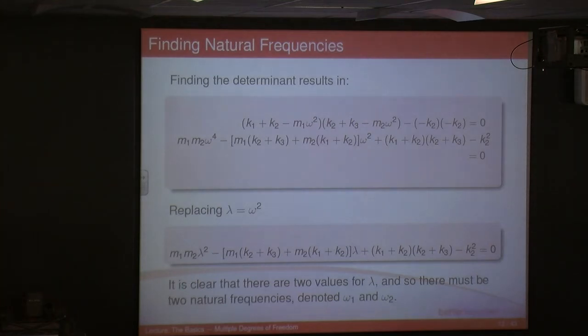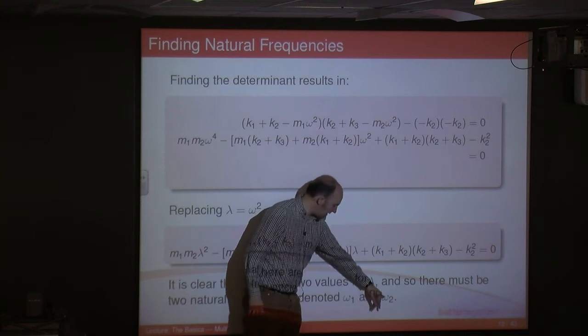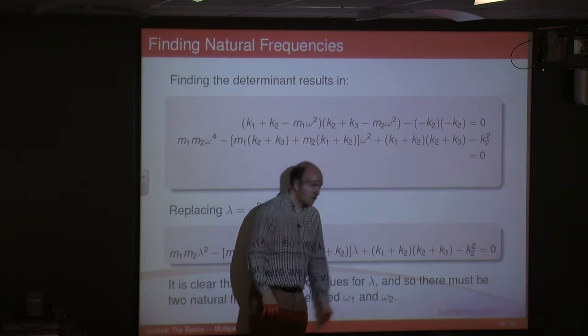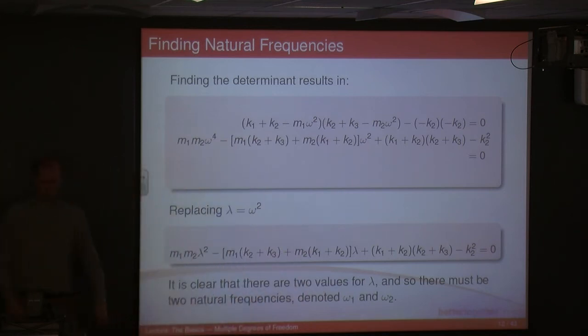They'll be denoted by omega 1, omega 2, and so on. And last week, when we talked about omega 1 and omega 2 with the Fourier series, they represented the fundamental and first harmonic. Here they're not related in the same way. Omega 1 and omega 2 are independent of each other, based purely on the dynamics of the system.